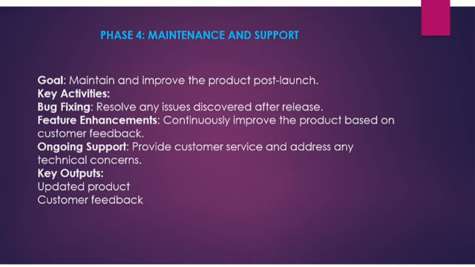Phase 4, maintenance and support. Once the product is deployed, the work doesn't stop. Here is where maintenance comes in. The maintenance and support phase is about continuing to support the product after its release. This involves addressing any bugs or issues that users encounter and making improvements based on their feedback. The product also goes through continuous updates to add new features or improve its performance based on real-world use.